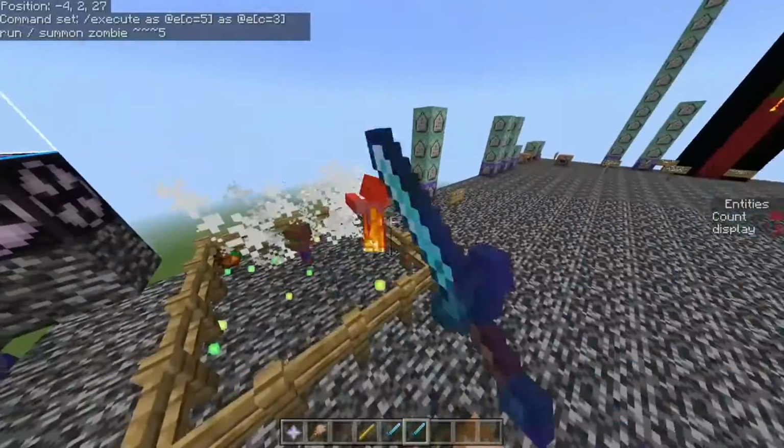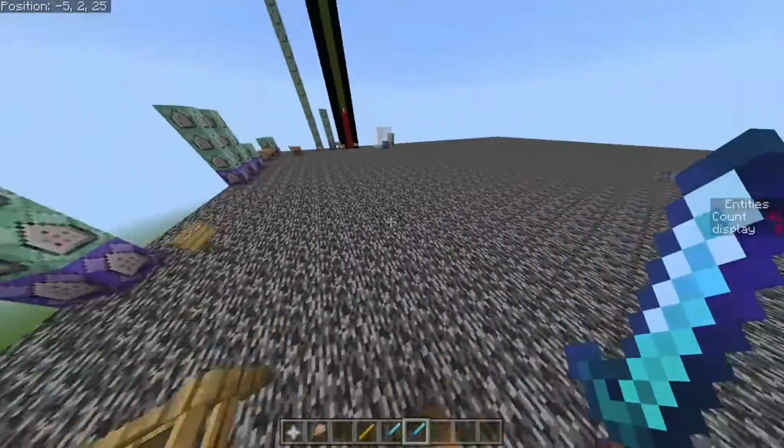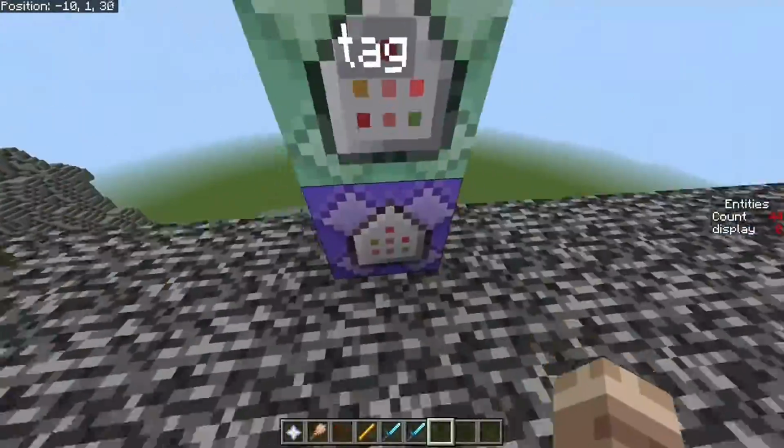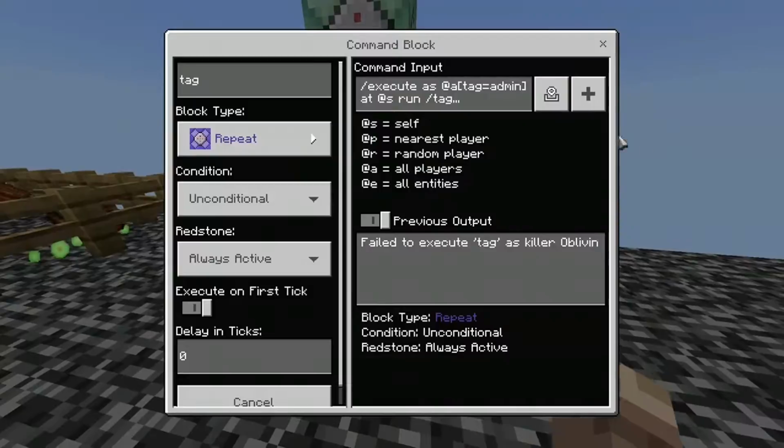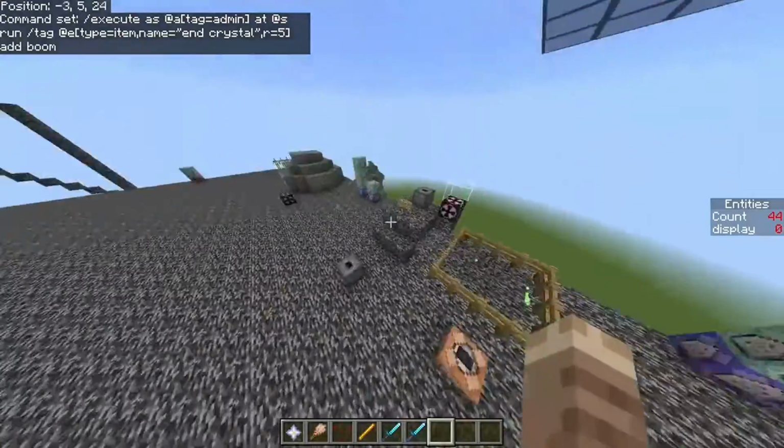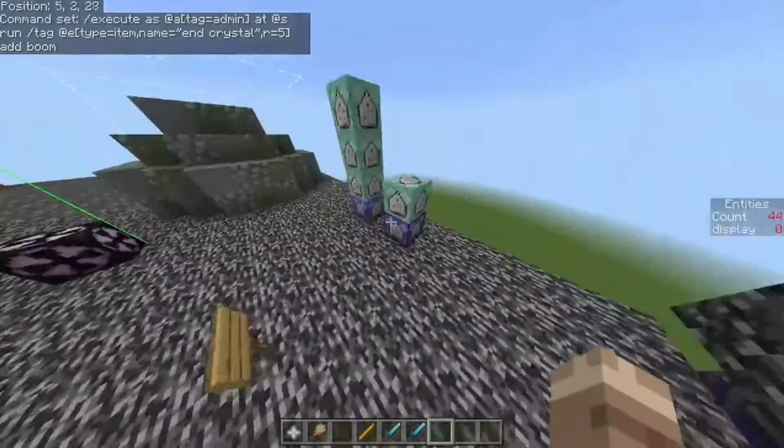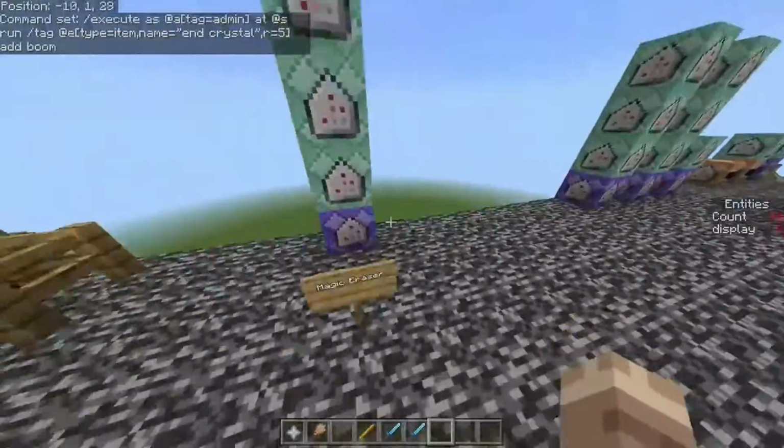So that's very nice. Next up, something I call the magic eraser. This is honestly basically identical to the Enderman commands over here, except for that section where if you look straight up, it gives you the items.